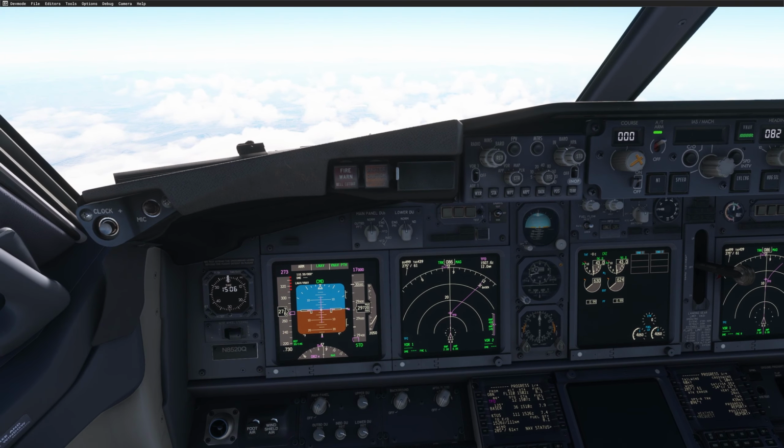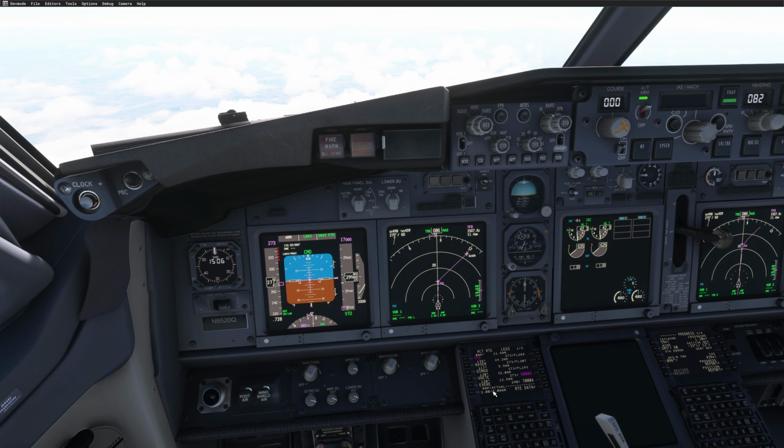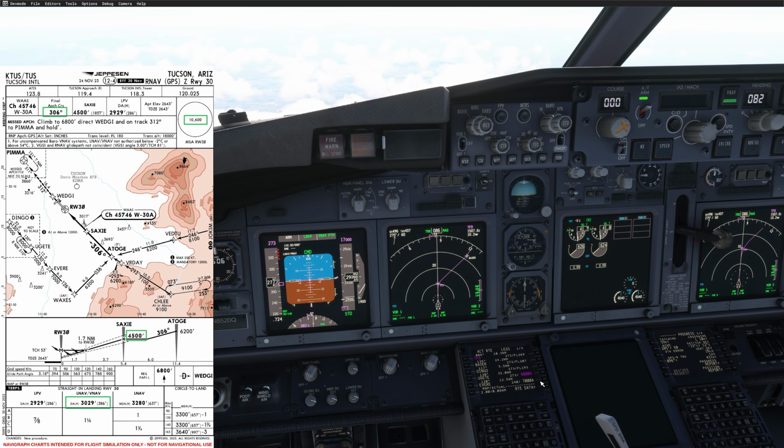Perfect. So we are coming from this transition. We briefed the Dingo, 6,000, 8,000 or above. So for us, no problem here. Ugeti, 8,000 or above. Then we have Iveri, 7,000 or above. Then Waxus, still at 7,000. That's the end of downwind. Then Atoji, 6,200 or above. And finally, coming to Saxi, 4,500. And finally, we have the 3.13 degrees descent toward runway 30.